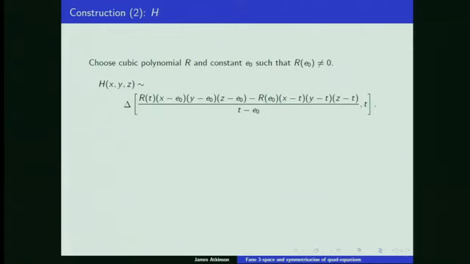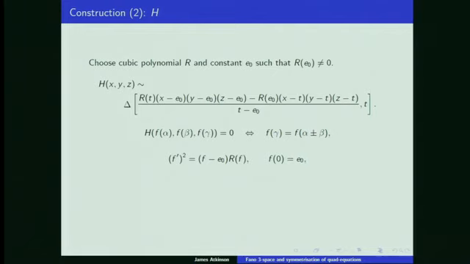So yeah, this is a quadratic expression in t, and if you take its discriminant, you get a function, a polynomial in 3 variables, which is symmetric in those 3 variables, which you can see by construction, which has the interpretation of the addition formula for a function f. So in particular, this holds. So there exists a function f for which this is true. And the way that f is constructed from this data, r and e naught. So e naught is a free constant that's not a root of r.